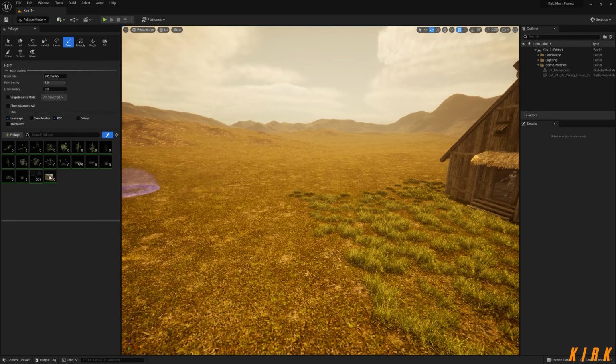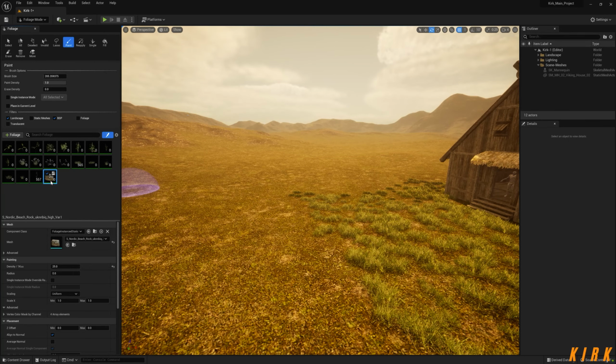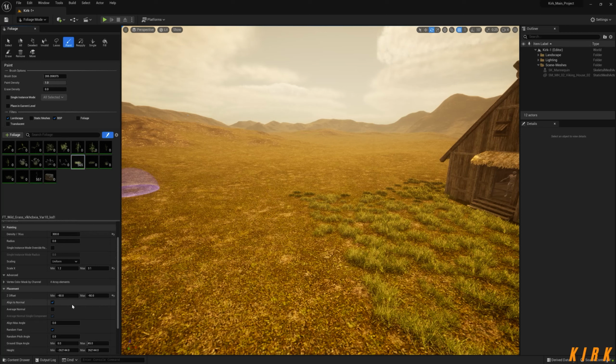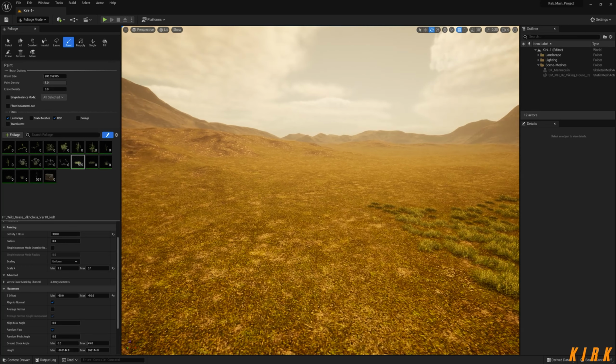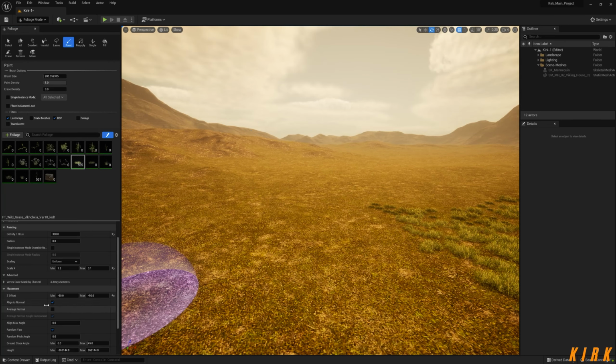Okay, so like I was saying, let's deselect that, get our grass back. Align to normals, that's what the normals are, but that cylinder I've just displayed, that's your normal direction, so your asset will be aligned to the normals of the landscape, or your static mesh if you like. You can also average the normal out, so it'll give an average rotation on your asset depending off the normal.